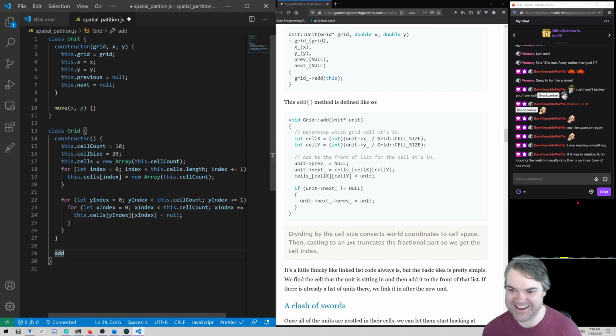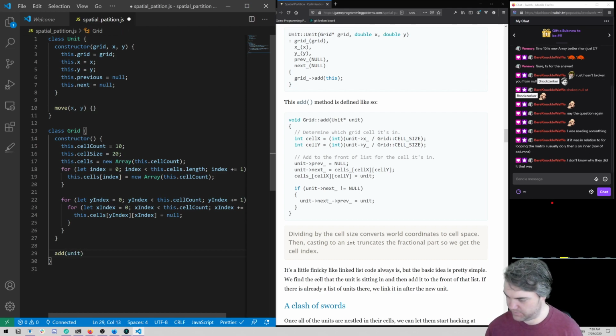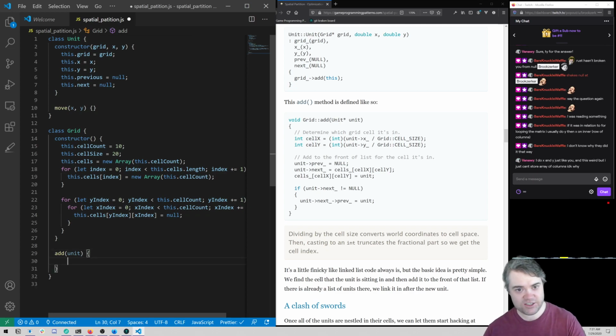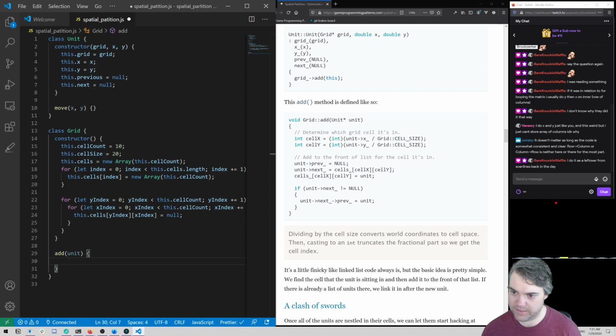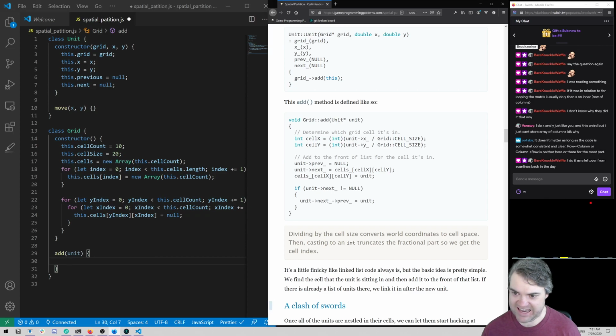Thank you. Okay, so we're gonna have add here that takes in a unit. The unit knows exactly where it's gonna be, so we can reach into the unit to get this X and Y out. So we're gonna get cell X, cell Y, casting this into an integer, I suppose.